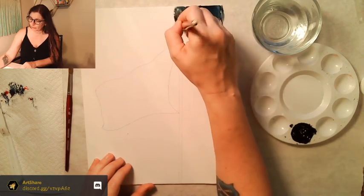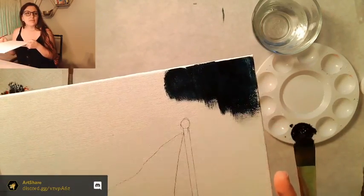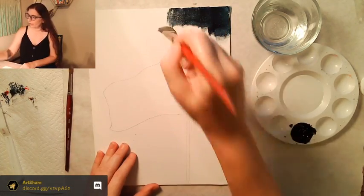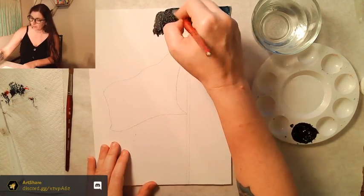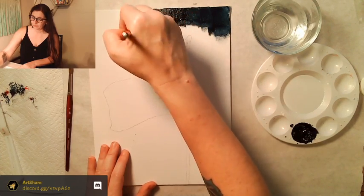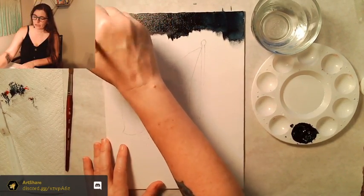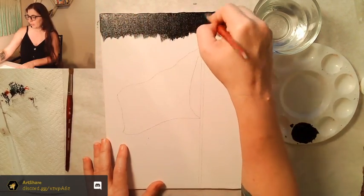Now we're going to probably have to do more than one. And see, that is a nice bluish. I'll hold that up so you can see it. It's like a bluish black. We're going to probably have to do more than one coat. We want our sky to be very opaque, meaning not see-through. So I'm just doing short little strokes just for coverage. When I get to the flag, I'll show you, we're going to be a little bit more careful because we don't want to mess up our clean lines that we just made.